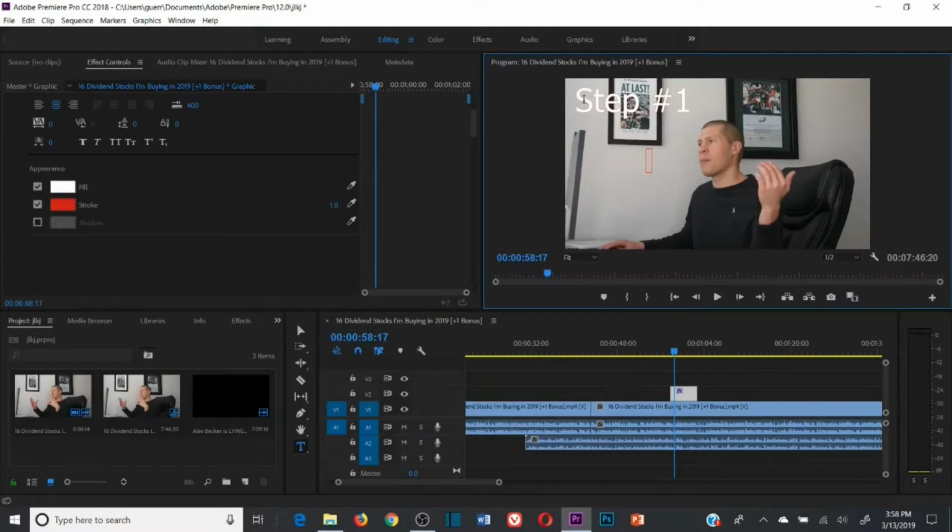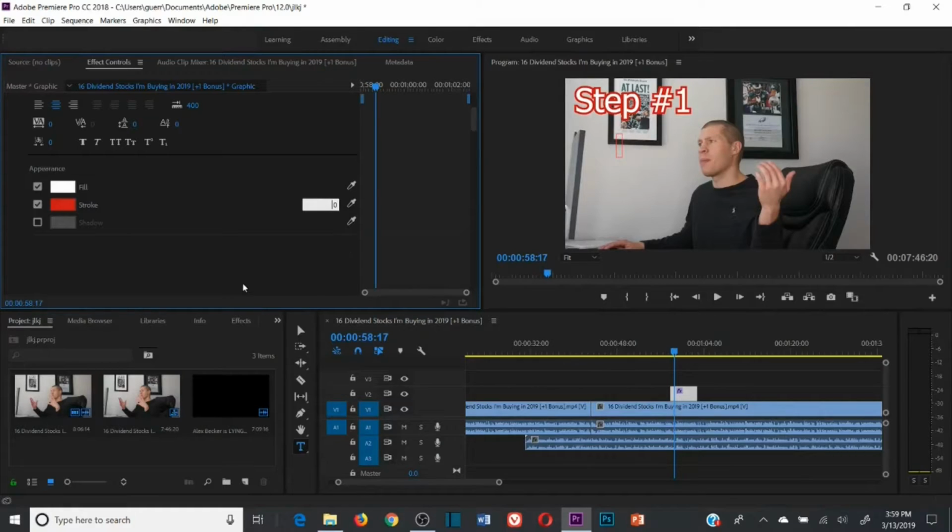Now you can barely see the little red on the outline there. So if you want to make the stroke a little bit bigger, you just come over here to stroke width on the number and you click it. And then you can basically change that. Now I found that if you go about 10, it's a little too much and it looks a little cartoonish. So what you really want to do is play around with it and find a good number for you. And depending on how big it is as well, you might find that you like 10 and that's totally fine. I find that maybe like 6 or 7 is usually good. It's enough to distinguish it. Maybe like 7 would be good. Let's try that.